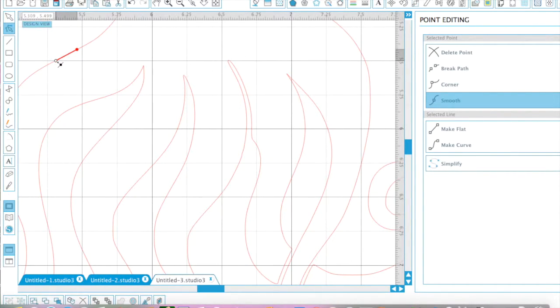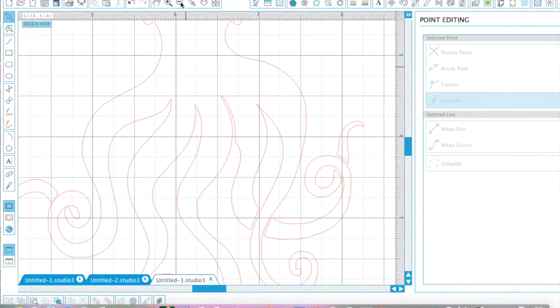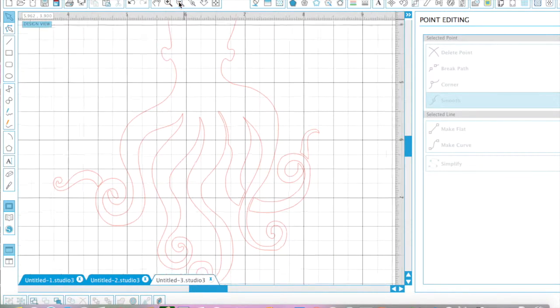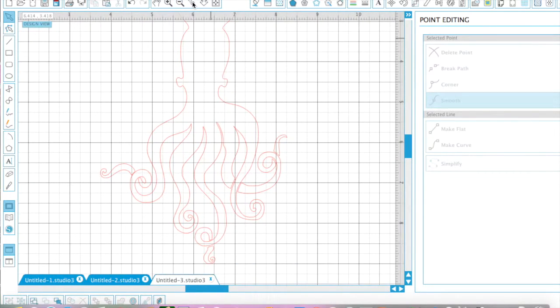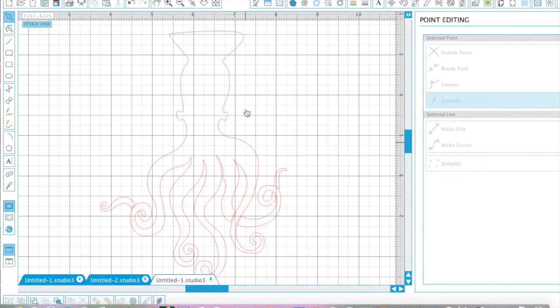Just up there. Now that's pretty doggone good, right? And it will cut wonderfully. Now we'll zoom out. Pull it down. See my crooked head on there.